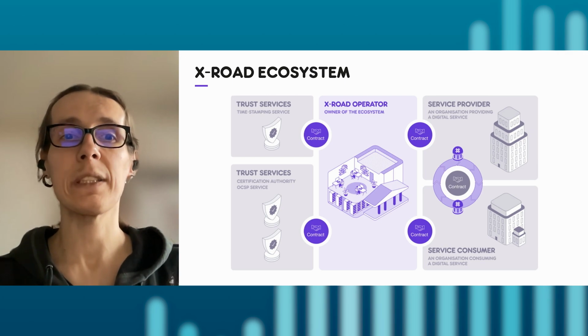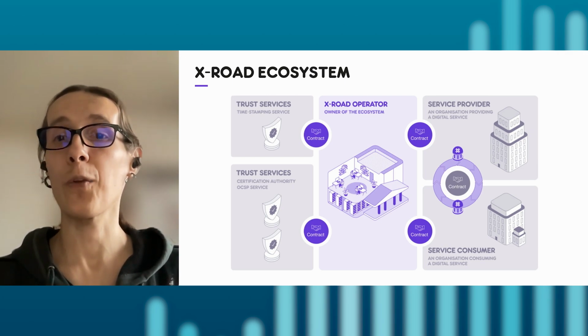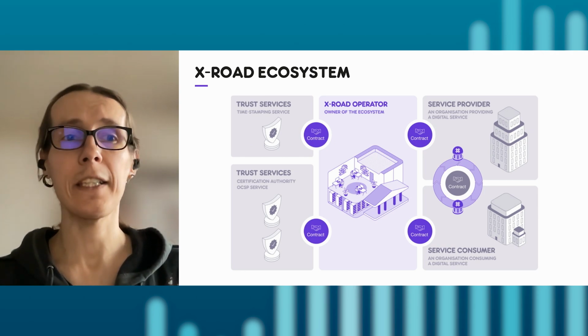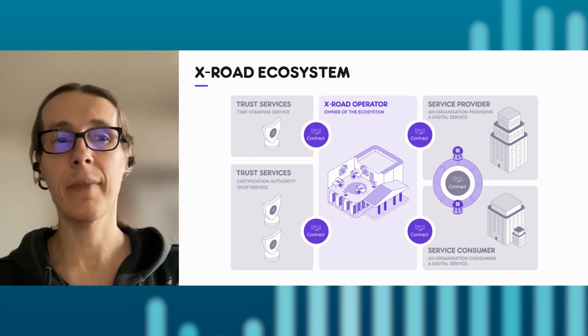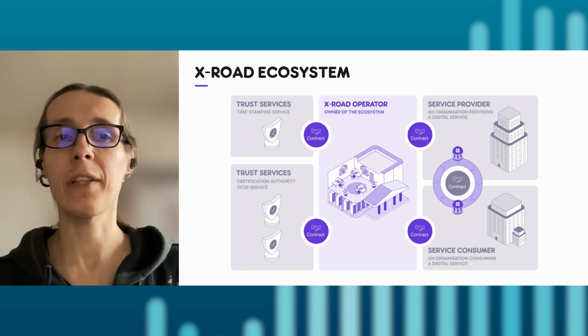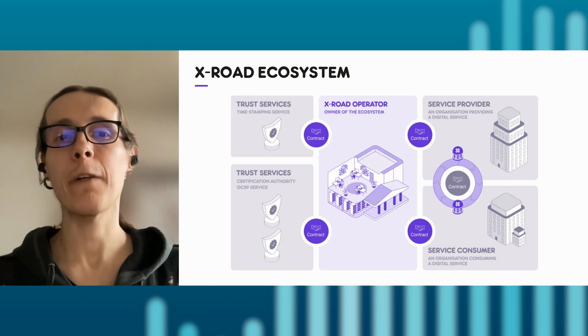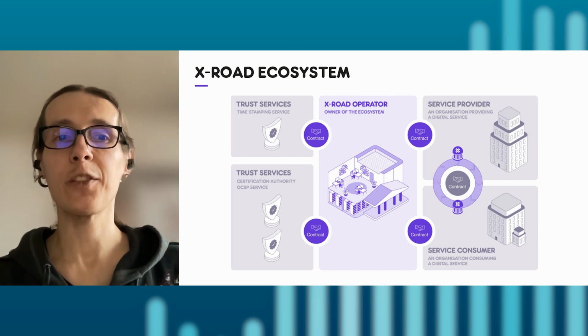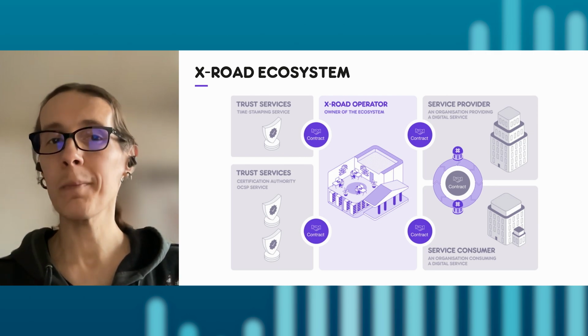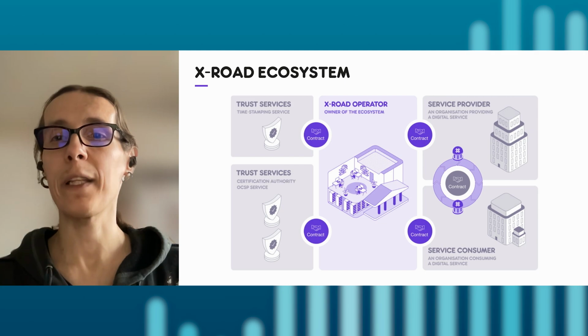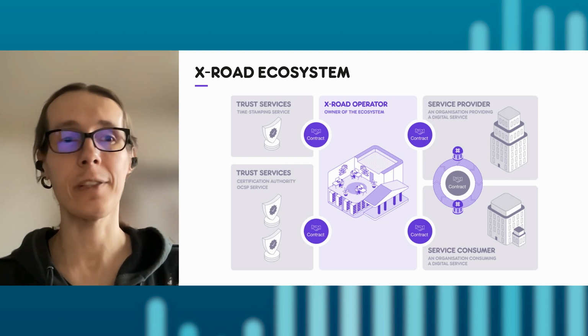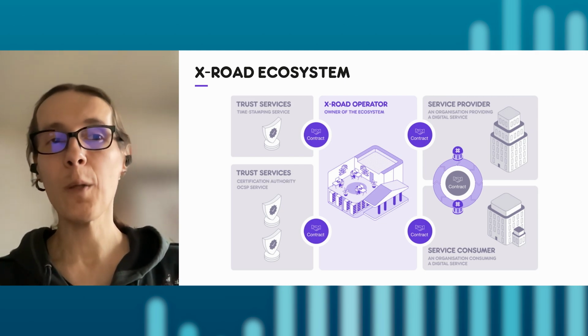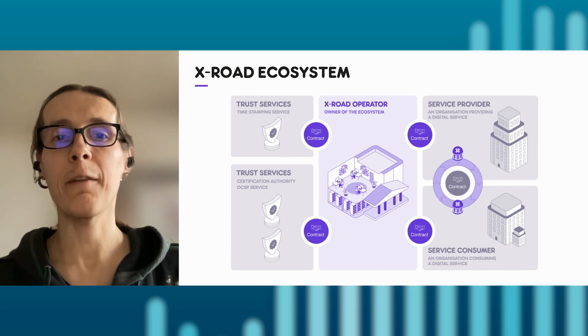During the onboarding process, the identity of each member organization is verified by a trusted certificate authority, and a signed certificate is issued to each member organization. Also, each organization gets an X-Road specific identifier that's included in the signed certificate. The signed certificate is used to authenticate the organization and to sign all the messages sent by the organization during data transactions. The member identifier is used to identify the organization during data transactions.